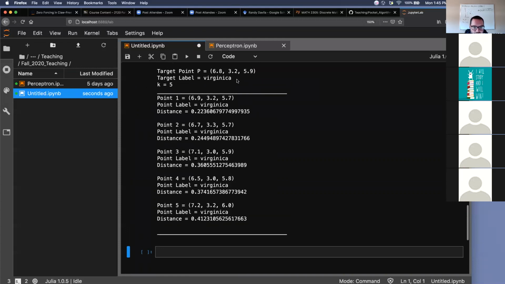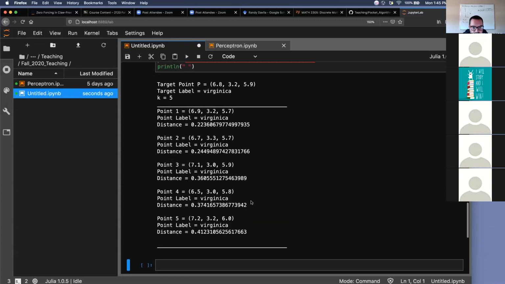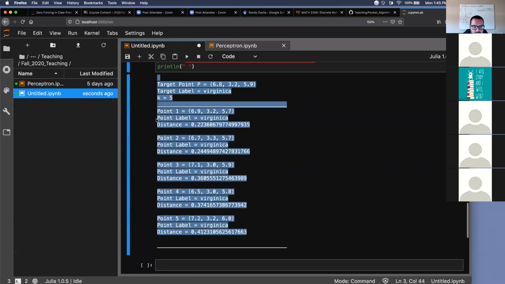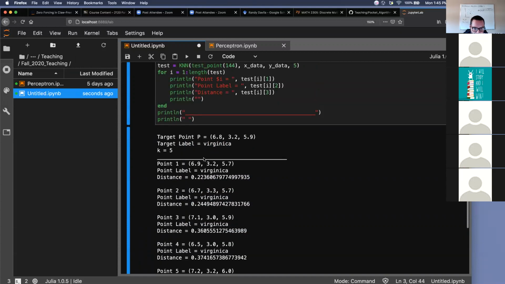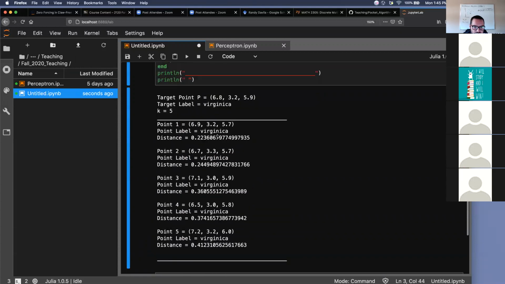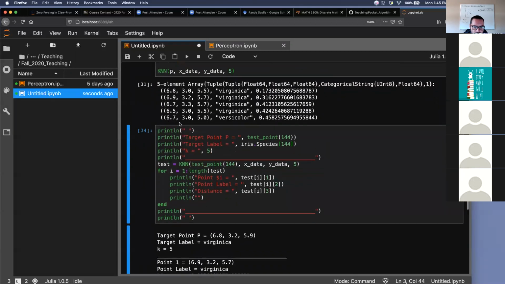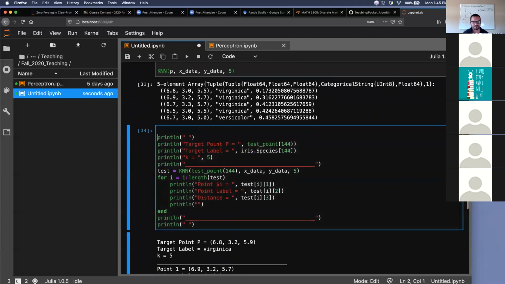So it has the label Virginica, and we see that the top 5 points tend to predict that it would be a Virginica. So I'm going to make this a function so I can play around with it a lot easier.